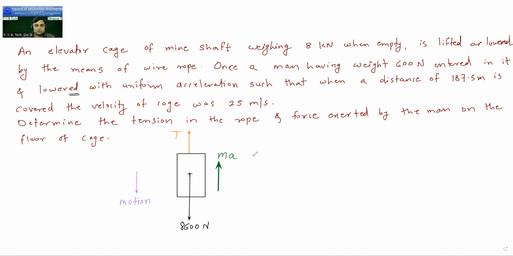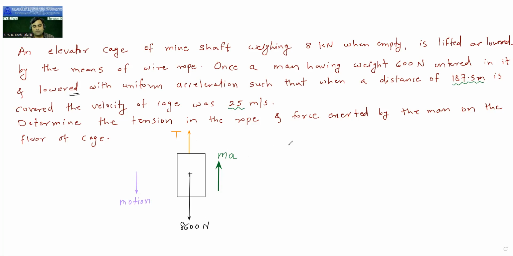Okay. So to calculate this inertia force, we know the mass now. The value of m is known to us, because weight is known to us. From weight we can calculate m, but acceleration is not known. So to calculate acceleration, we will use this data. Okay, this data. So initially the lift was at the rest and then the man started to lower it down.